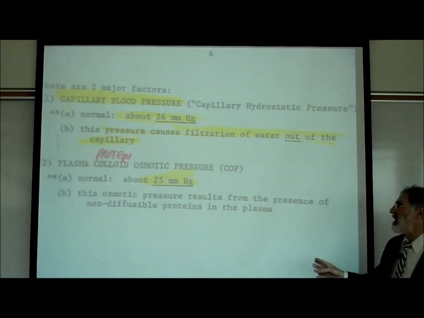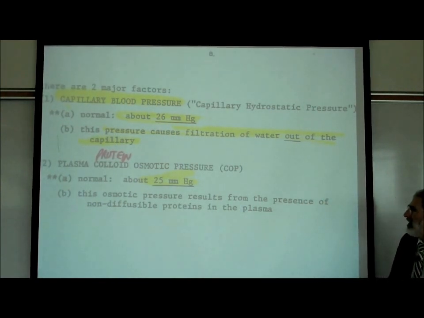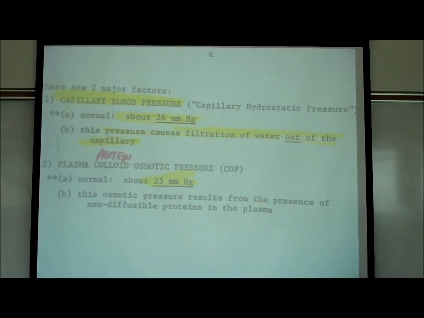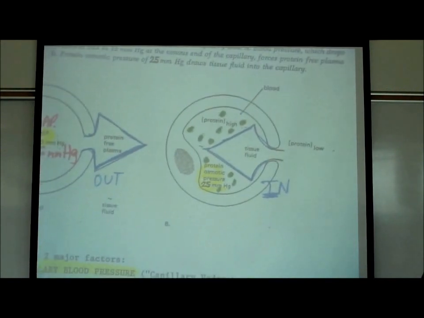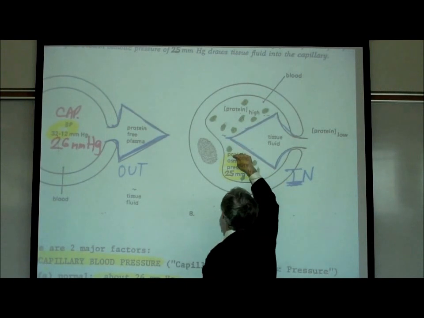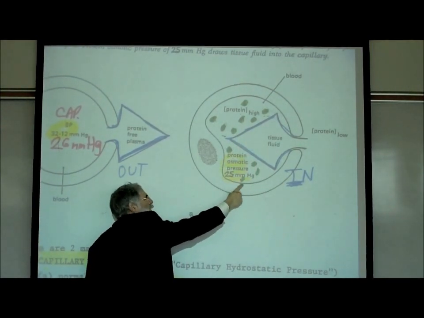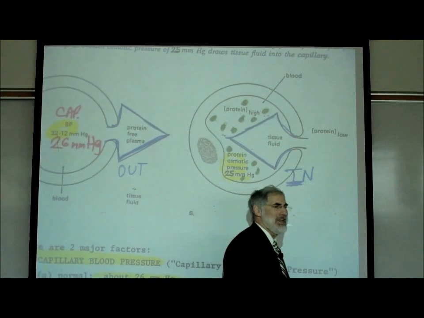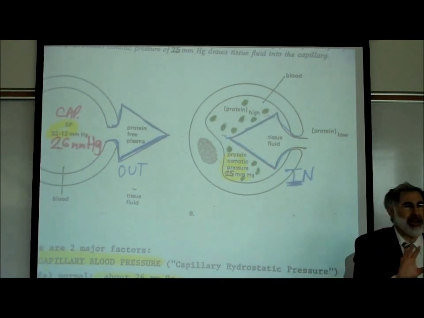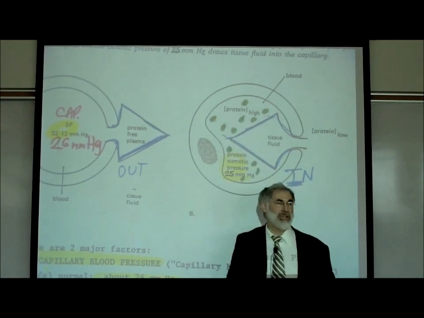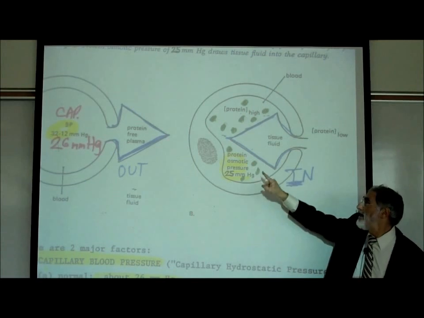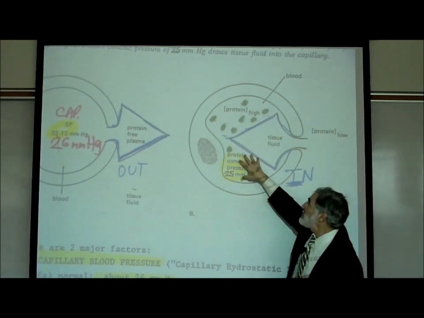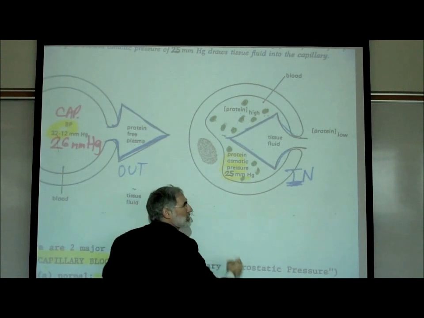And we wrote that this osmotic pressure of 25, which results from the presence of proteins in the plasma, actually draws water into the bloodstream. You'd say, it does what? Let's just look at the picture. In this picture on the right, it says protein osmotic pressure, 25 millimeters of mercury. To help you visualize it, I drew some proteins. I made them green. They're not really green. You can make them any color you want. I drew some polka dots, spots inside the vessel. Those represent the proteins that are in the vessel and not outside the vessel. These proteins osmotically draw water into the bloodstream.